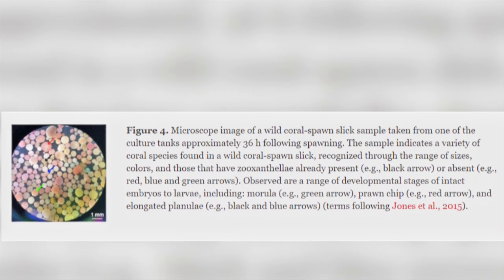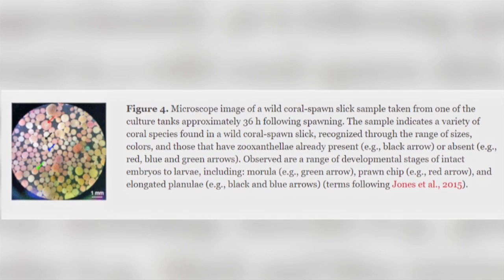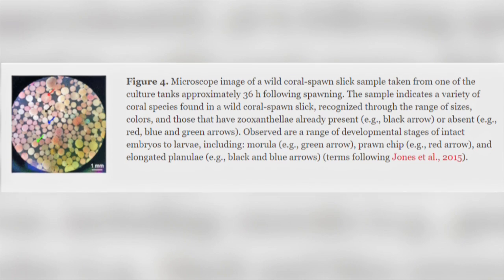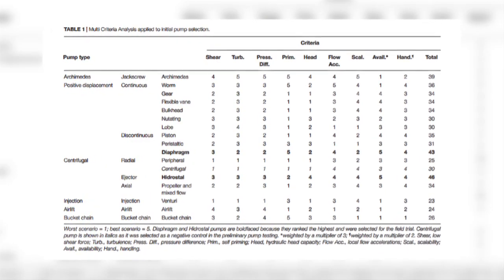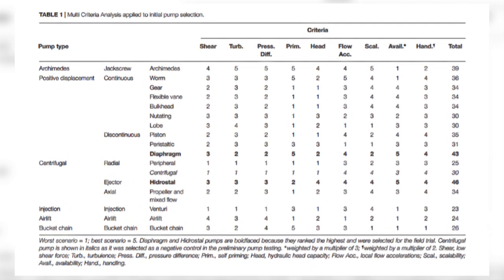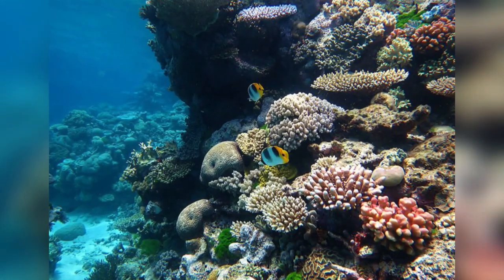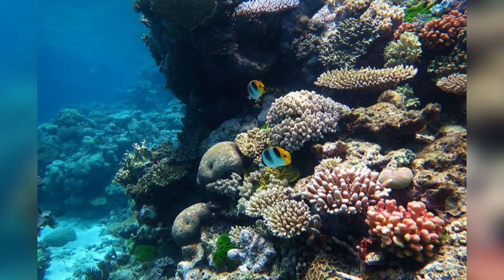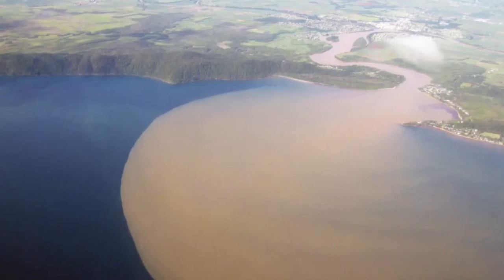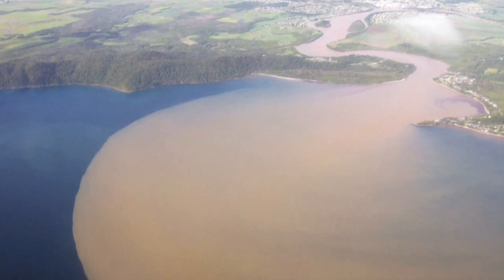Tiles were placed in the tanks for the larvae to settle on, and these were observed under a microscope 48 hours later. The results showed high densities of settled coral larvae, confirming that live coral embryos and larvae can be collected in large volumes and survive the shear forces and turbulence of being pumped. This is particularly useful where larval supply is limited due to the reduction of breeding corals, or where many post-settlement juvenile coral die due to poor water quality or other chronic factors.